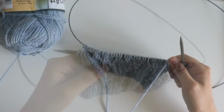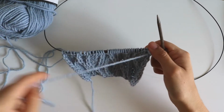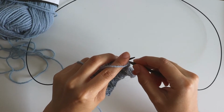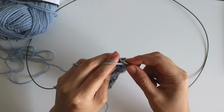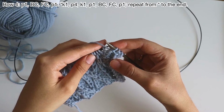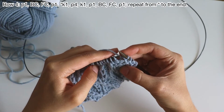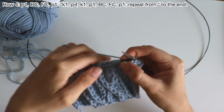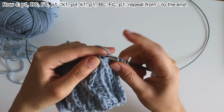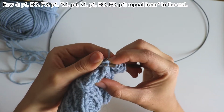There you go. Now for row 4 we're going to introduce the back cross. So let's see how to do it. We're gonna start with our selvage stitches, slipping 1 stitch, purling 2, and here we go. So let's go with the stitch pattern. We're gonna purl 1 and start with a back cross, and to do that you skip the first stitch with the yarn in the back and you knit the second stitch as you usually would.